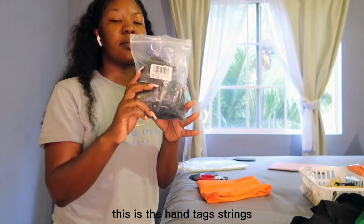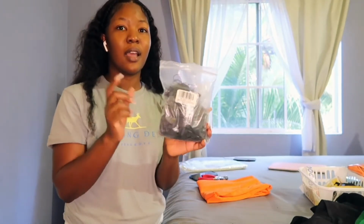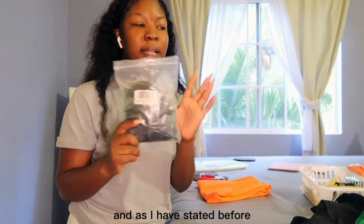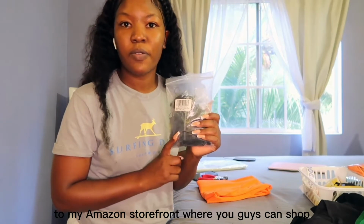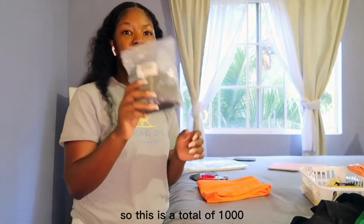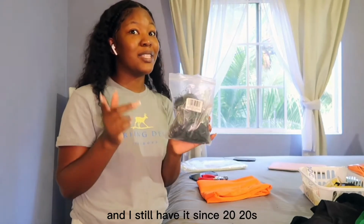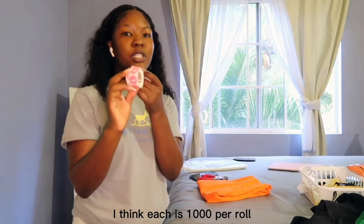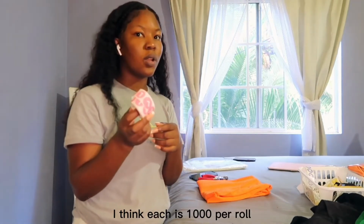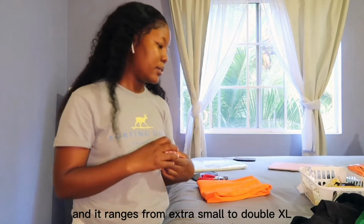These are the hang tag strings. This was also from Amazon. And as I've stated before, I'm going to leave the links below to my Amazon storefront where you guys can shop. This is a total of 1,000, and I still have it since 2020. I also got the stickers as well. Each roll is 1,000 stickers, and the sizes range from extra small to double XL.